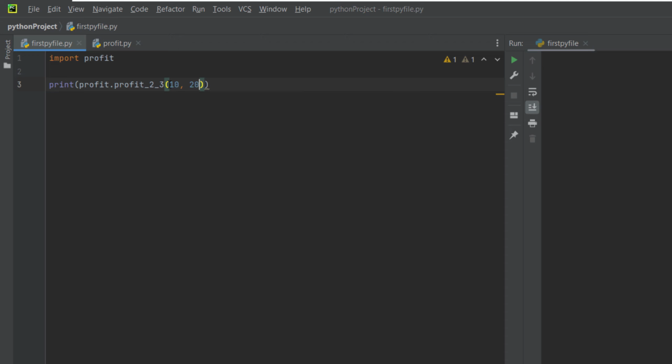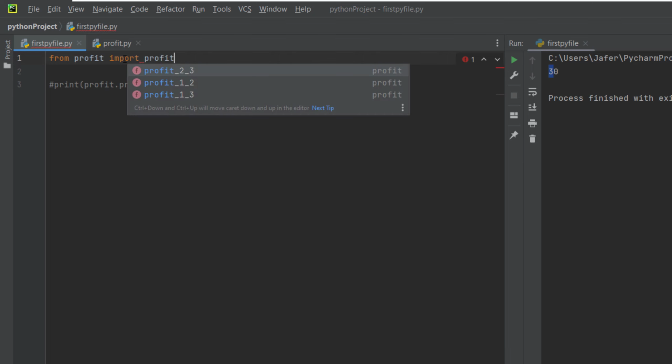Now we can also access part of a module. You do not need to import the complete module into your Python file. And this is done using the from keyword. So in this situation, we could import a specific method from the profit module. So let's hash this line, and instead here, let's use our from keyword. So it's from followed by the module name, from profit. And then which function do we want to import? So it's from profit import, and then we specify the function we want to import.